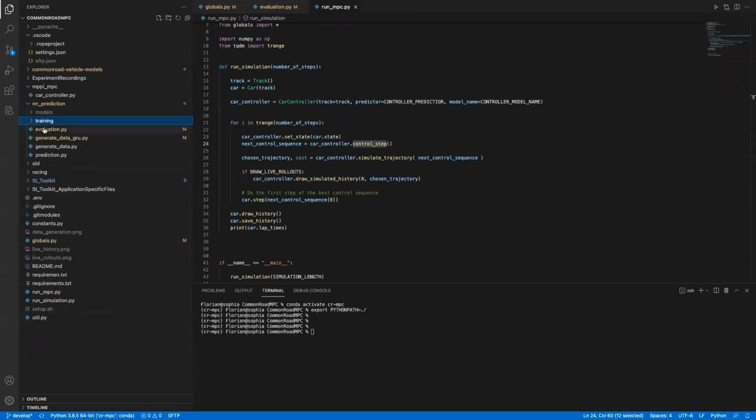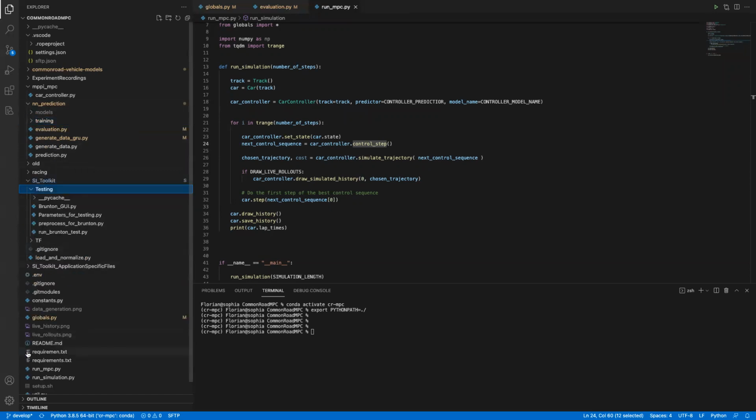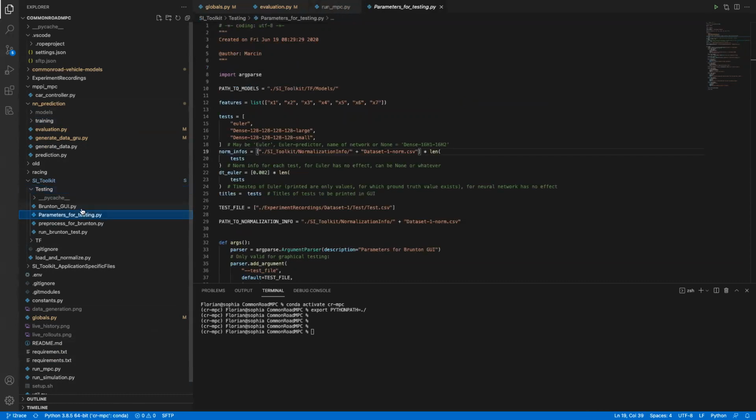After training, we want to test it, and everything that has to do with testing is in the SI toolkit testing folder. We have here parameters for testing, and I have the framework set up so that we can just put here the name of the neural network itself in the tests thing. So this is like a fusion between Martin's and my ideas, probably.